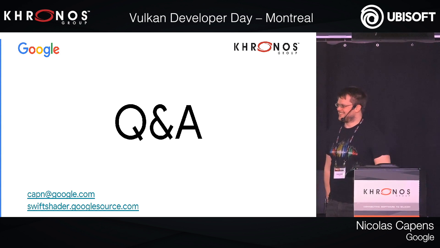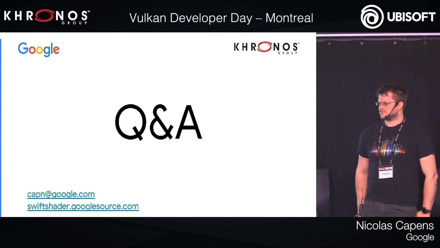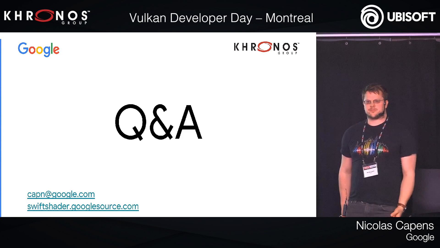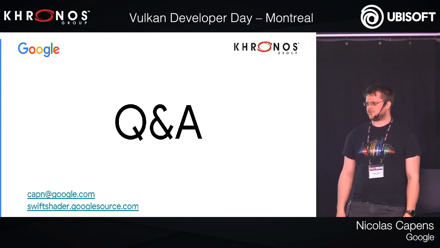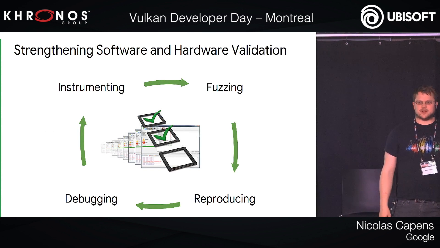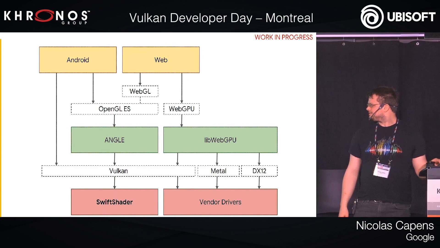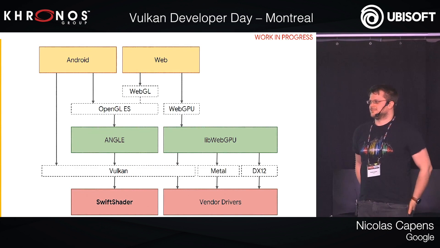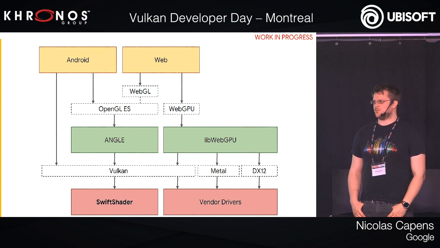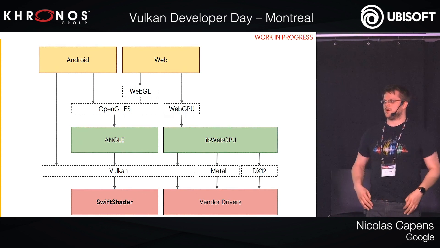One question from developer feedback is the need for a reference implementation, and understanding how it will be used is something being discussed in the working group. At Google, we're very eager to use Vulkan — it has a lot of advantages for efficiency and performance, but it's also very fragile, so we need a reference implementation for all these self-reinforcing testing scenarios. On DX12 there's WARP, and there are a lot of positive things said about it. SwiftShader, we're hoping, will become the equivalent of WARP for Vulkan — and hopefully faster than WARP. The last version of SwiftShader that supported DirectX was a bit faster than WARP.